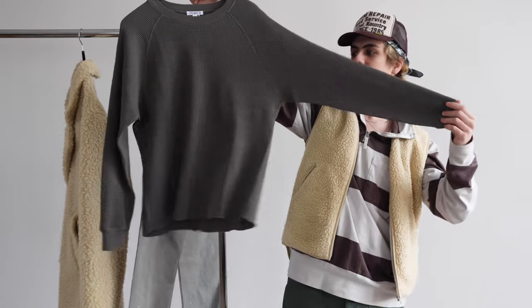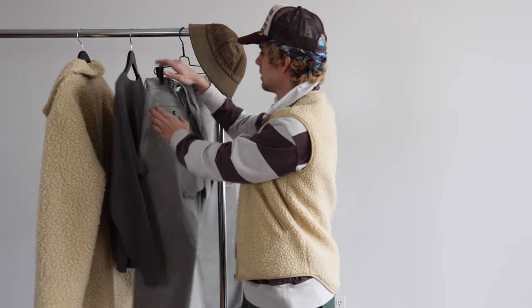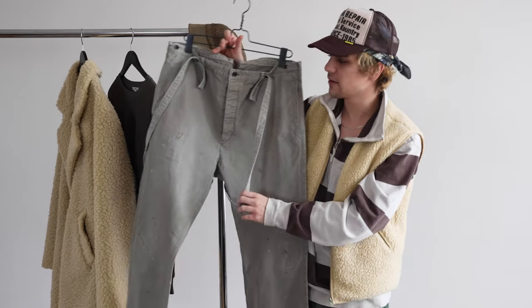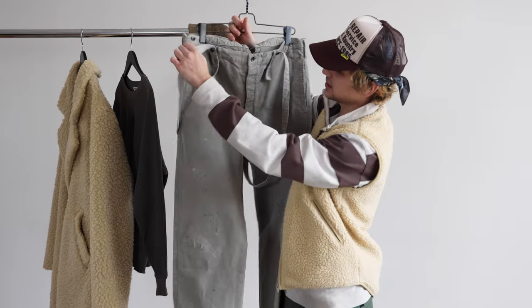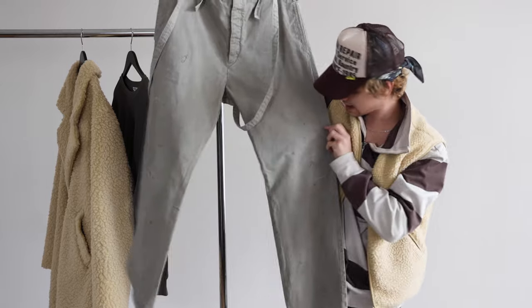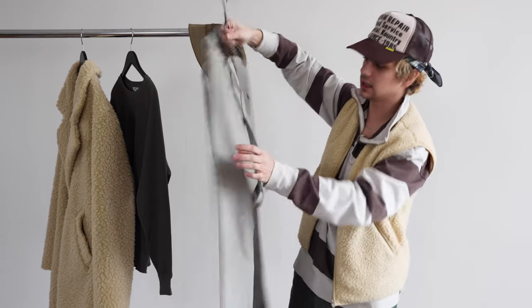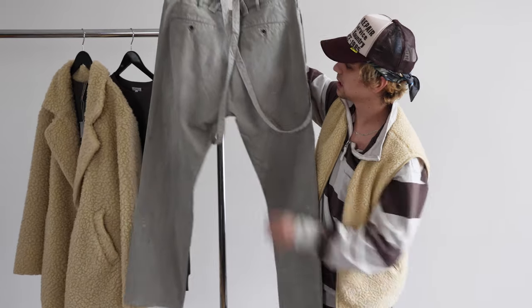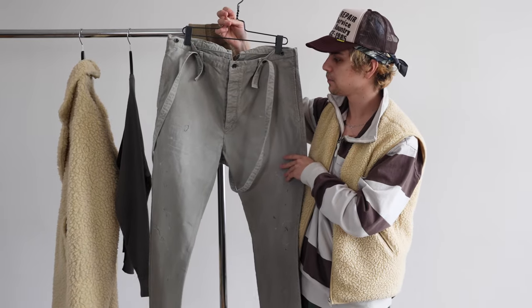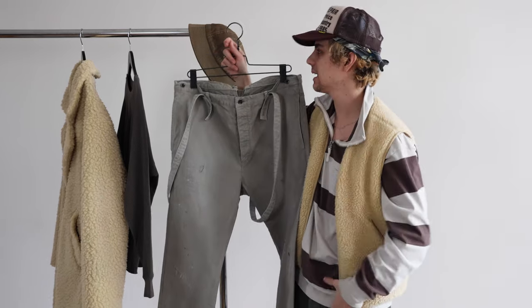This is a size medium — nice and roomy, super cozy in the winter especially when you're layering. For pants I went with the VisVim — I believe they're called the Travelier pants. They've got this nice suspender system and some cool distressing on the knees and up by the thighs, along with some discoloring as well. They're really clean and nicely done. I love the shade, somewhere between gray and green, and the suspenders add a nice touch with a little bagginess to them.